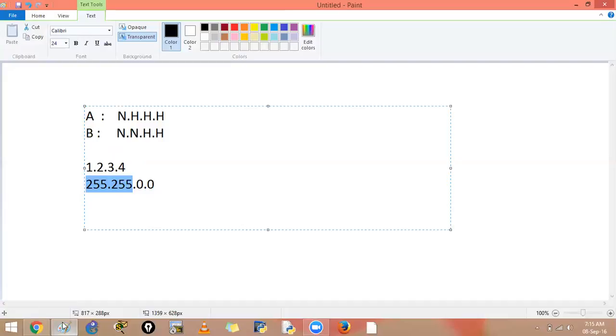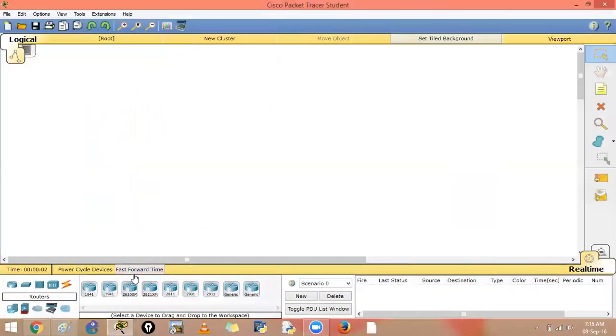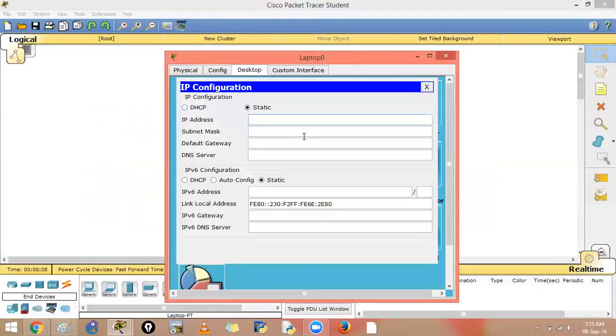Now, if we try to assign an address on a PC, how does it automatically understand? I will give 2-3 numbers. For example, I have a PC over here, and in the desktop IP configuration, if I enter 1.2.3.4 and hit tab, it automatically populates 255.0.0.0.